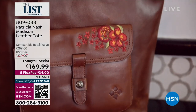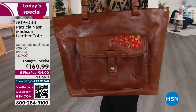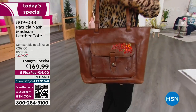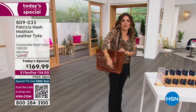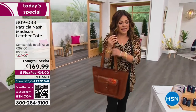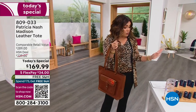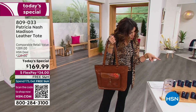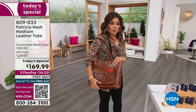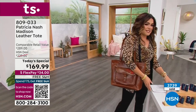A beautiful tote, all genuine leather. Look at the details on this — the perfect size for a laptop, tons of pockets inside for organization, brand new colors. This is the floral embroidered cognac. How rich and handsome and beautiful is this bag? It has a zipper on the top so your things don't fall out, and the straps are long enough that even if you're wearing a big winter coat, you've got plenty of space. It is still available — it is our best value of the day. With free shipping, $34 for all of this leather.